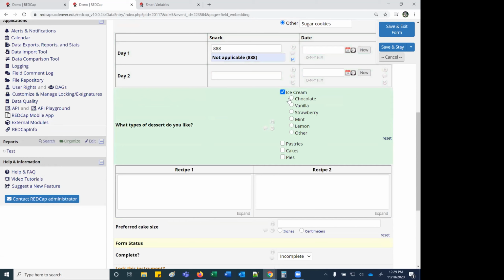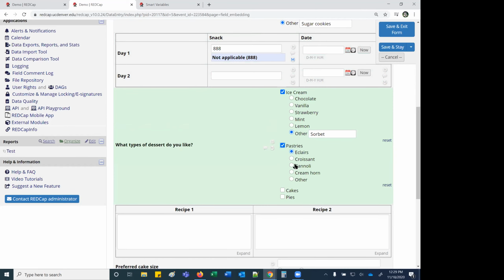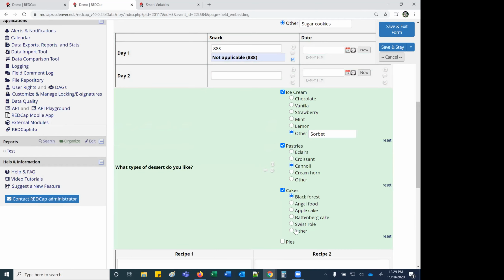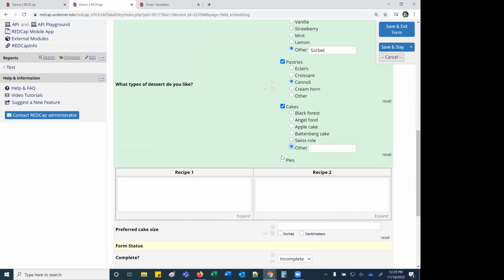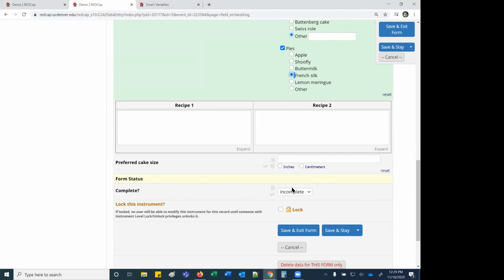And even within my checkbox fields, I can stack my multiple choice questions. So these are all separate multiple choice questions, just stacked within my checkbox question. I can even put things in the field notes.